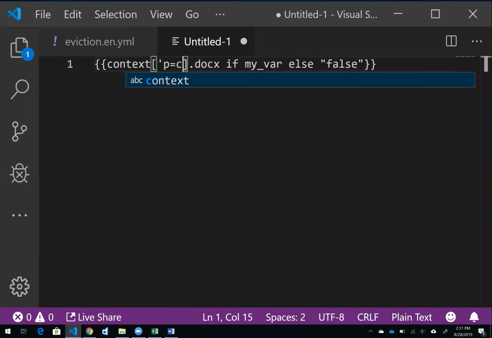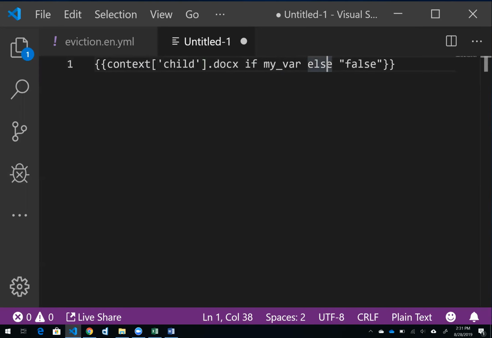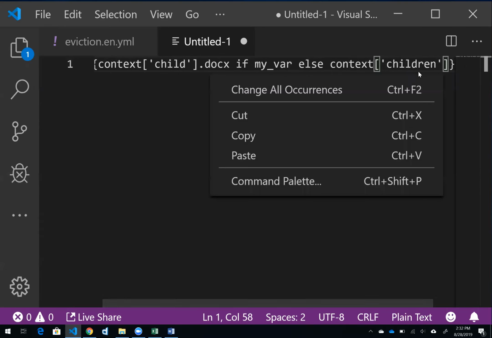Like child, probably. Something like that, because it's a dictionary, I guess. So let's say our list of choices is called context, there's a key in that list, which is going to be something like child, or in this example, children. So that would be a solution to it.